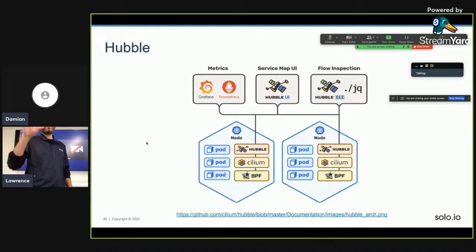You have a Hubble agent that's really part of the Cilium agent, running on each node, looking for those various events that happen. Then there is more of a control plane that can extract all of that. You can, for example, get metrics in standard Prometheus style. There's also a UI web application, and you can also use the CLI to inspect that.